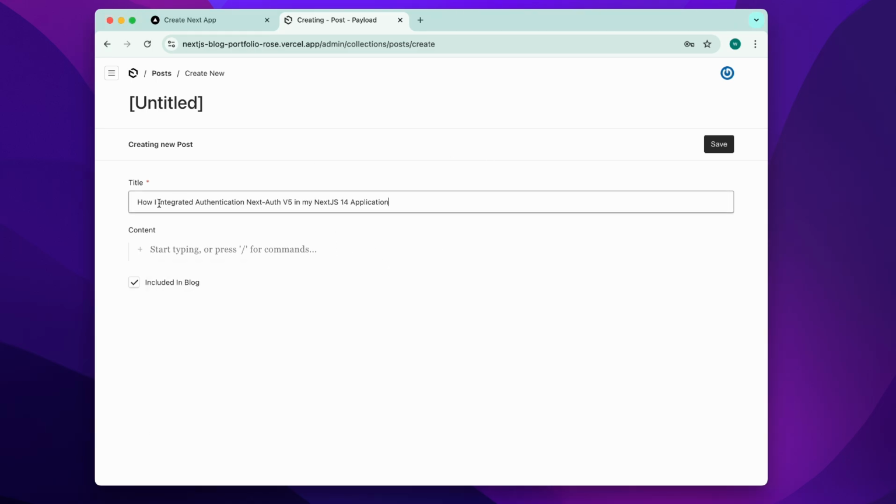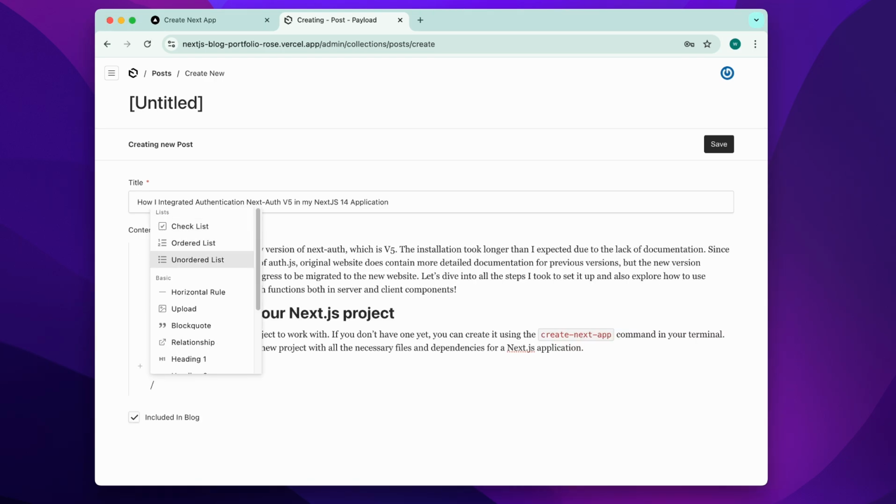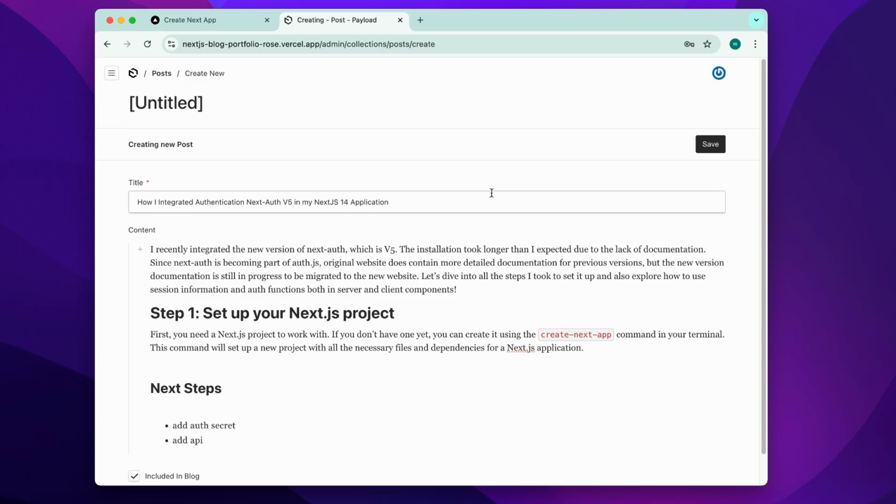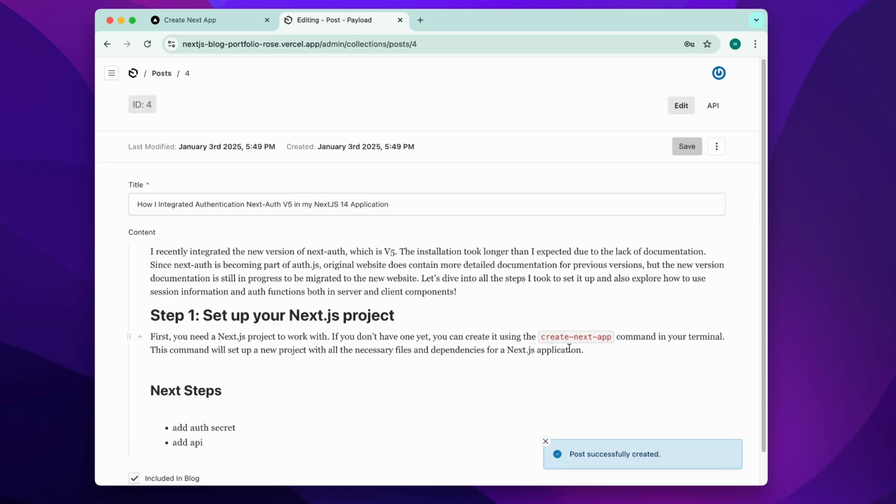And I will paste one of my blogs to show an example. And maybe let's add a header. All right, so I'm going to save it.